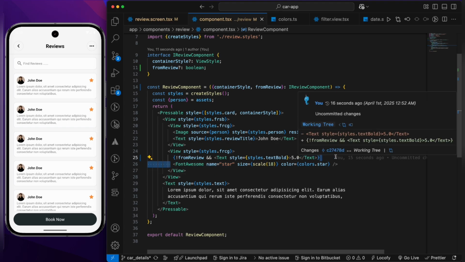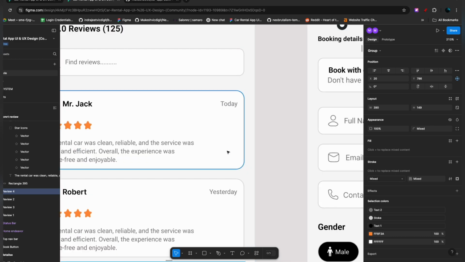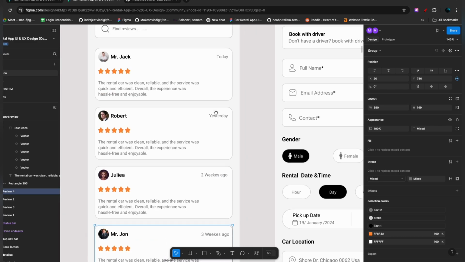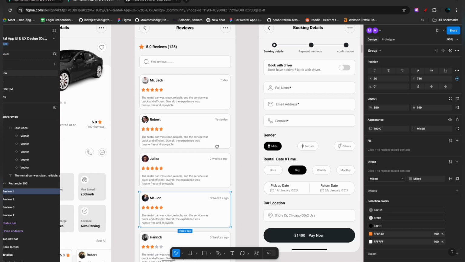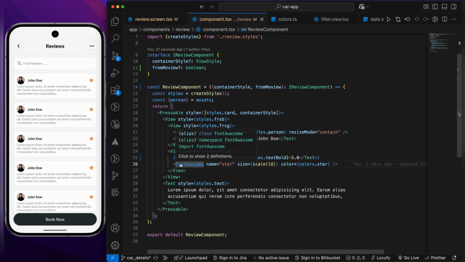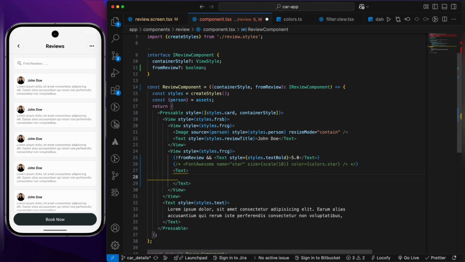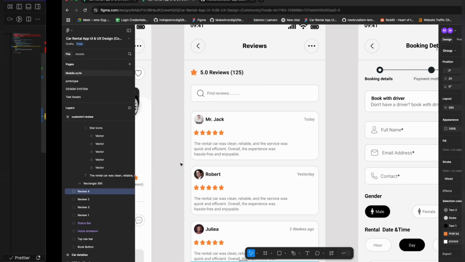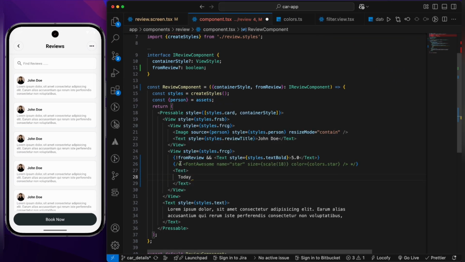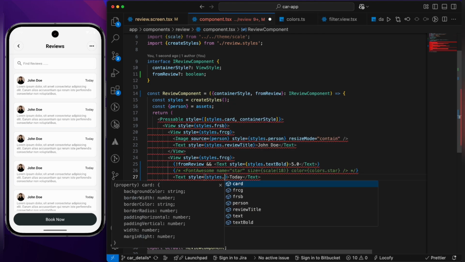So what we have to do, if you can clearly see, instead of that we have one text which is date. So today, tomorrow, or yesterday, or 3 weeks or 2 weeks ago. So for that I'm going to comment this particular thing. Let's add one text. So that text I am going to write over here which is today. So let's add today, and let's add the style to it, styles dot today.